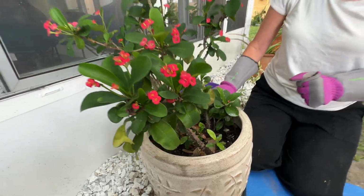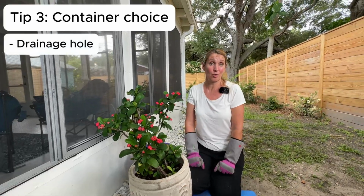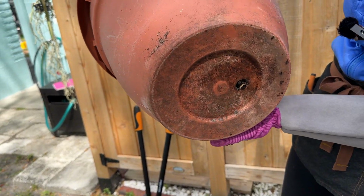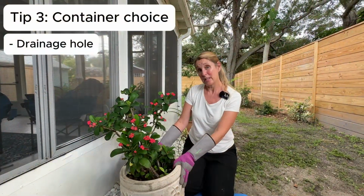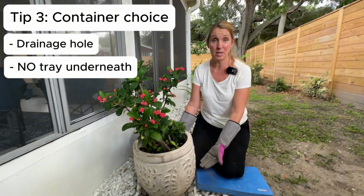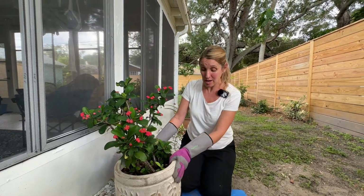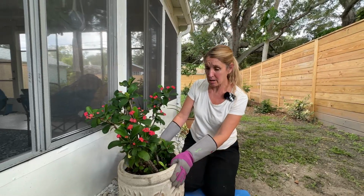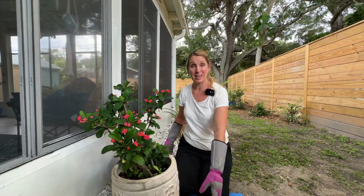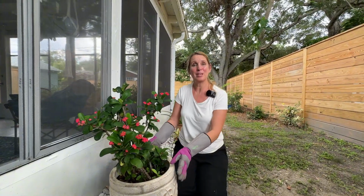Number three is if you're putting it in a container, you want a container that has a drainage hole. If you'll also remember from that video, the drainage hole was completely clogged and it was sitting in water. A little side note here is you do not want a tray underneath your container. So no need to buy a tray when you're buying your container. In fact, I have it on these stones here and it is a perfect spot because when it is watered, it can drain really well. You could also use those little feet and lift it up a little bit so it's getting some really great drainage.